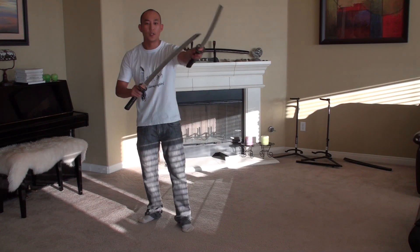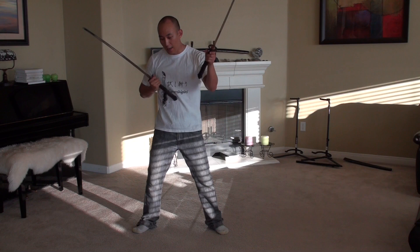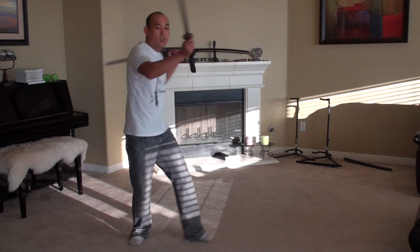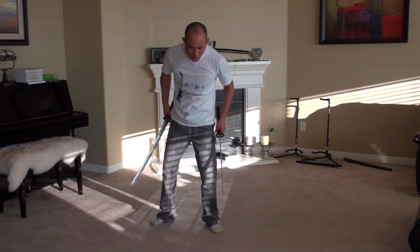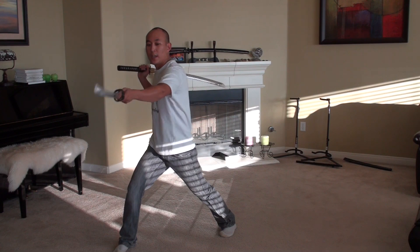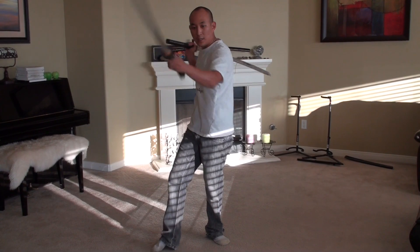Let's go from the top again: wrist comes out, elbow, shoulder, hip, foot. Energy transfers here, across my body, down through my hips, and my foot stabilizes. The cat stance is a little bit awkward — that's why I practice it, because it makes me get used to really reaching and engaging my entire body. When I'm cutting, I will use the cat stance, or I'll also step out into a forward bow where my weight transfers forward. This may be easier, but I still prefer the cat stance because it keeps me more agile as well.